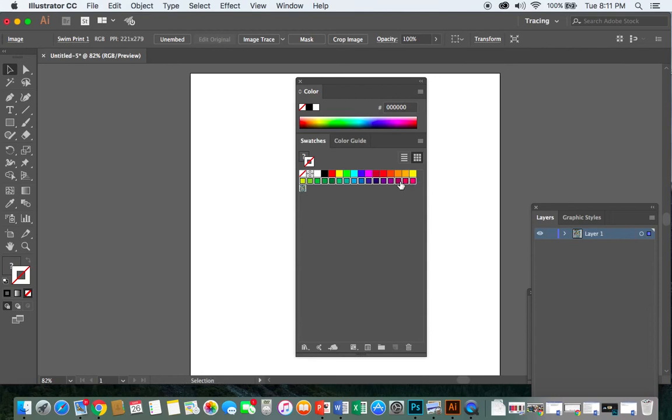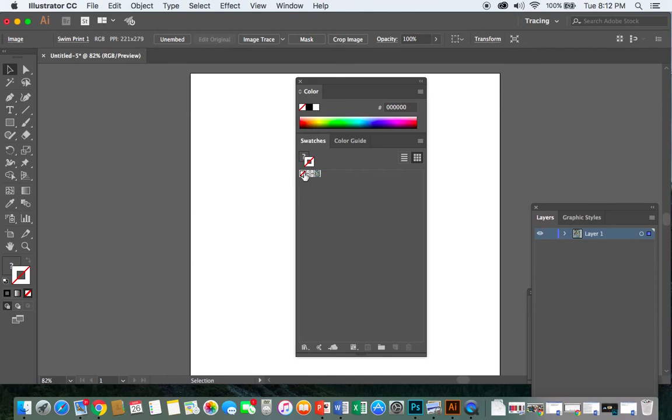Remember, trial and error. So you may make mistakes, but it's okay. You can always start over. These two buttons, the none and the registration, can't be deleted, so don't even worry about them. Click on the white, it might bounce back to none, but that's okay. Hold down shift, click your white, red, all of these other colors. And now I let go of shift, and then I'm going to drag it to the trash. So now I'm able to create my library.